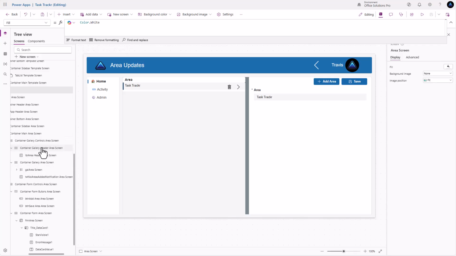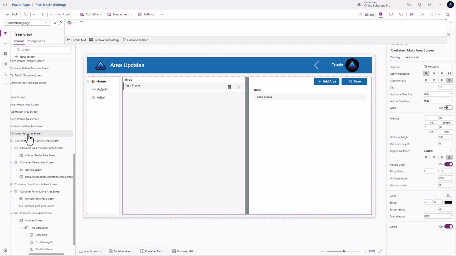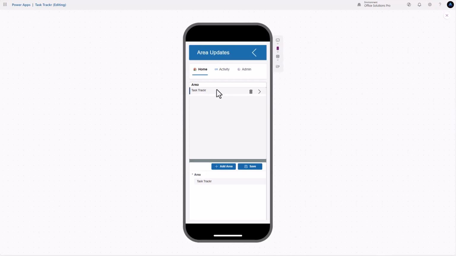And if we select our main area screen here, we want to do wrap. And let's go ahead and hit play. And now we've got our gallery on top and our edit on the bottom here. So if we select this, we have essentially everything that we're looking for here. Actually, that looks pretty good. I think we've got a little bit of adjustment we can make here. It doesn't need to be quite that tall. We don't need as much space. So let's go ahead and adjust that.